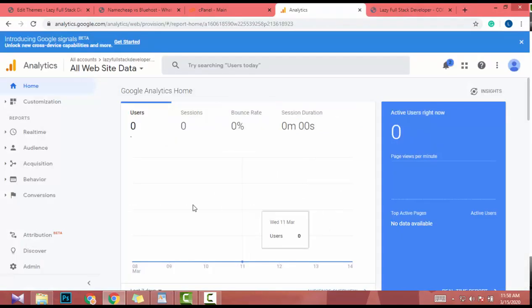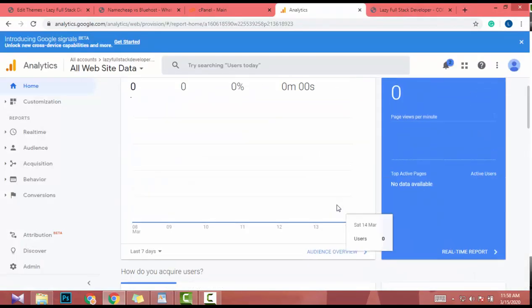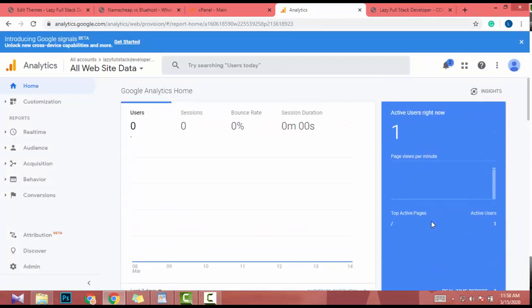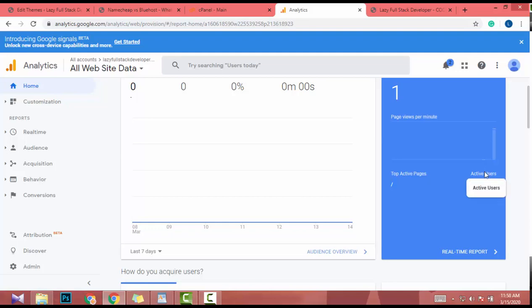When I go there, I must see it. Yeah, I saw it. So Google Analytics updated our website correctly.